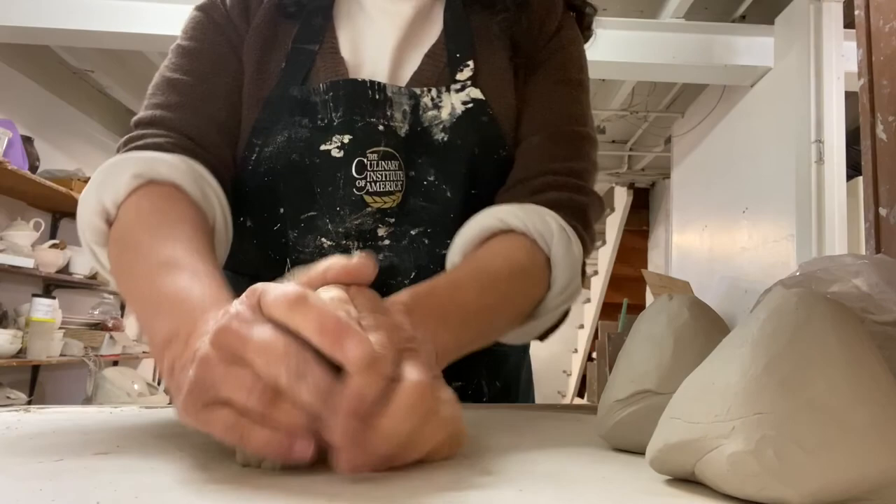Here I am at my wheel. The first step we're going to do once you're on the wheel is called centering — getting the clay exactly perfectly round, right in the middle of the wheel. The wheel goes round, the clay goes round, so you need it to be right there in the center. If it's a little off, you can make a pot but it's pretty wonky. Once I turn on the wheel, I'm going to be putting one hand on the side and one hand on top, with even pressure in and down to force that clay right into the center of the wheel head. It takes practice. Once you conquer centering, you're golden.